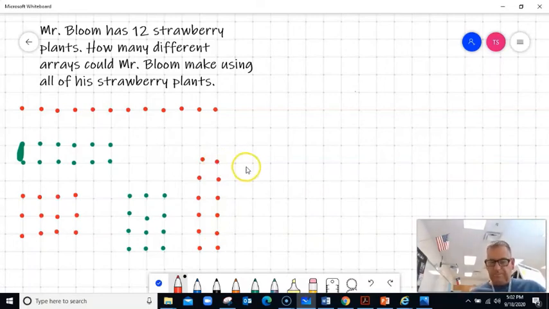And 7 rows. Okay, I don't think 7 rows will work because if I had 7 rows and 2 in each row, that'd be 14 altogether. So that's not going to work. So 8. I don't believe 8 will work either because 8 rows, if I had 2 in each row, that'd be 16. And 9 rows with 2 in each row, that's 18. That still gets me over my number. 10 rows with 2 in each row, that's 20, that's too many. 11 would be 22. So it looks like the only other way to do it is probably 12 rows with 1 in each row.